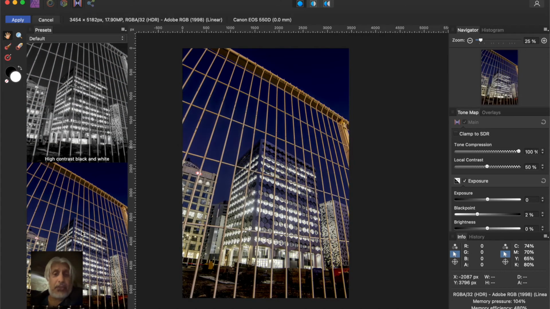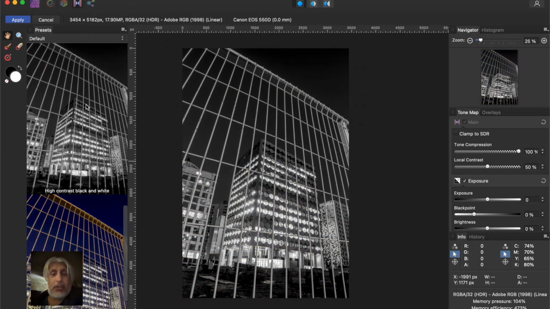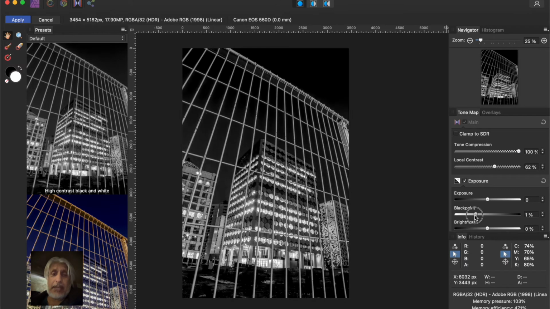This is quite a good result, quite a dramatic high contrast look, but I'm going to go for the black and white look today. You can change these parameters a little bit if you wish. We could tweak the black point a little bit, just to bring it up a little bit. Okay, and you do that if you need to, and then just click apply.